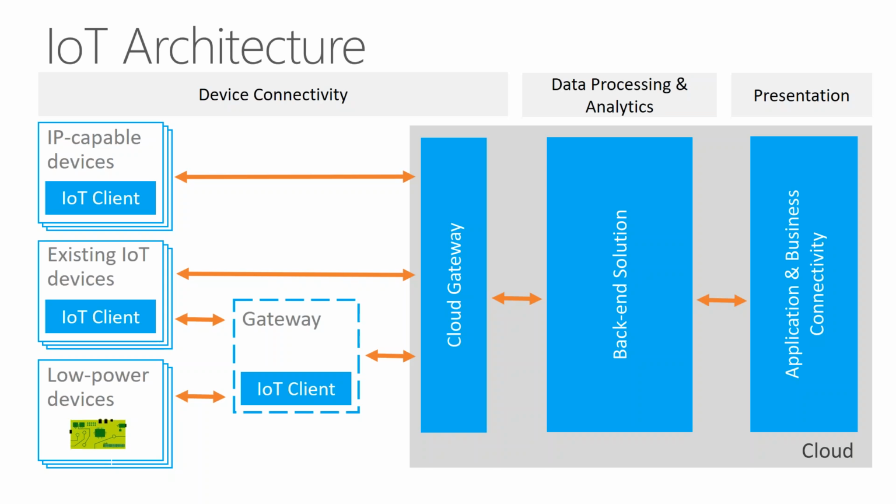And then beyond that, we may have applications or business connectivity to be able to offer a presentation layer. So maybe we're feeding data into something like Power BI for some visualization. Maybe it's a custom application that you built specifically for your scenario, or maybe it's even an application running on a smartphone or a tablet, a mobile device that you have somebody out in the field using.